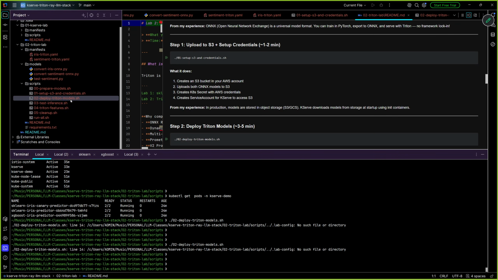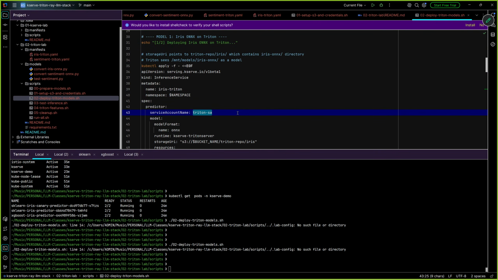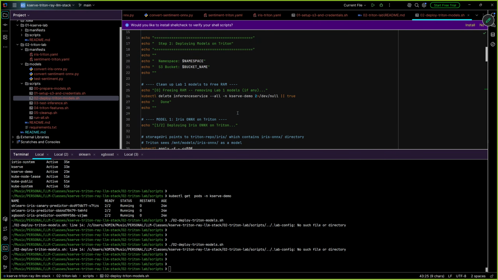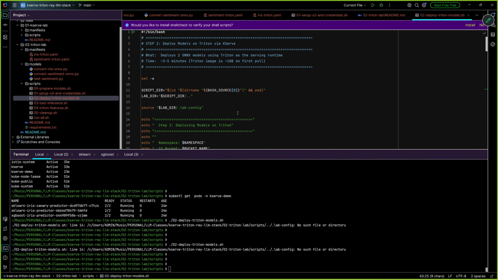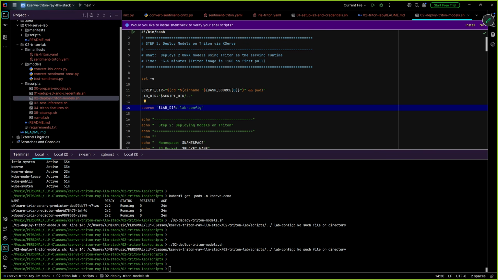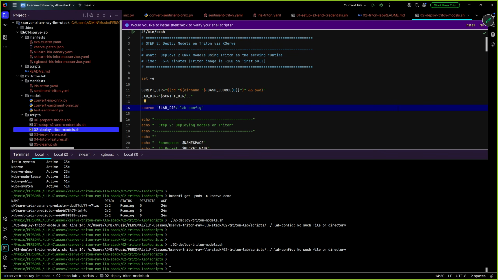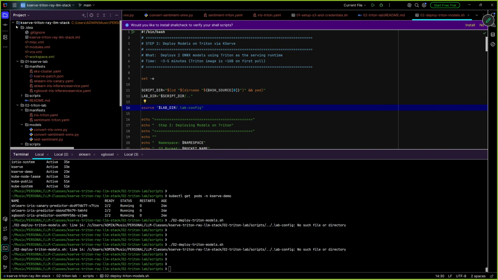Dot lab config. Lab dir. Doesn't it create it? Lab config.